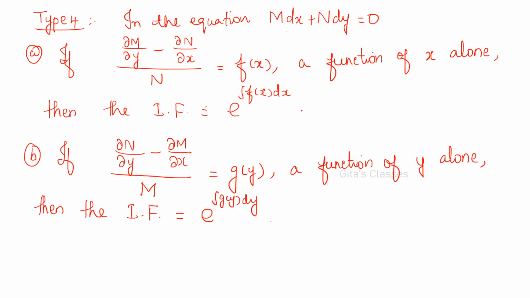Okay. Then for the integrating factor, whatever you are getting here, e power integral of this function into dx will give you the integrating factor. Similarly, (∂N/∂y minus ∂M/∂x) divided by M is equal to g of y. It is a function of y alone. Then e power integral of this function into dy. If it is a function of x alone, you have to integrate with respect to x. If it is a function of y alone, then you have to integrate with respect to y. Okay. So this is our integrating factor.